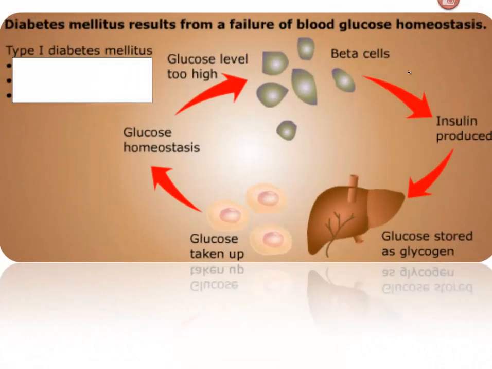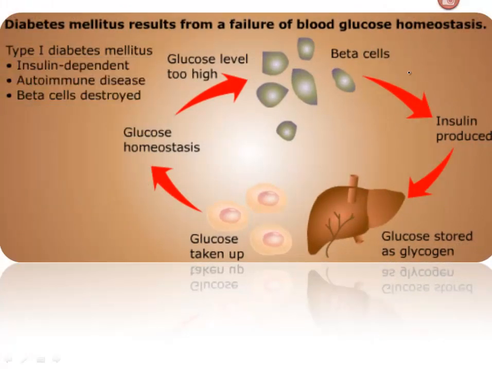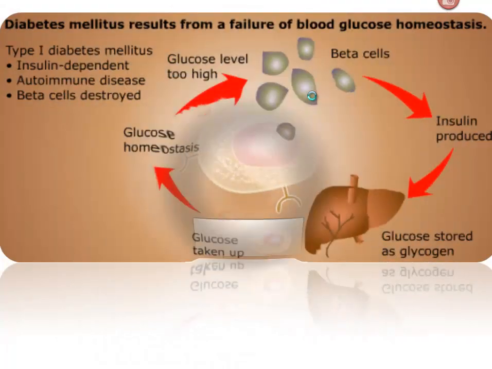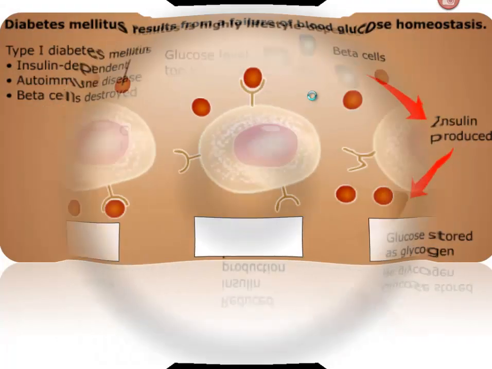So diabetes, a little bit about diabetes. Just study this diagram really quick. Type 1 diabetes is usually a genetic type situation here. I mentioned before, autoimmune disease means when your body's immune system attacks your own cells. Not a good thing. So something's wrong with the messaging that's going on, and beta cells are destroyed. If beta cells are destroyed, then you are not able to produce insulin properly.